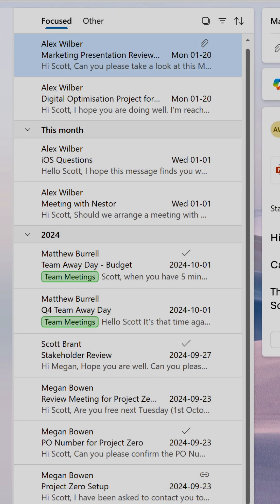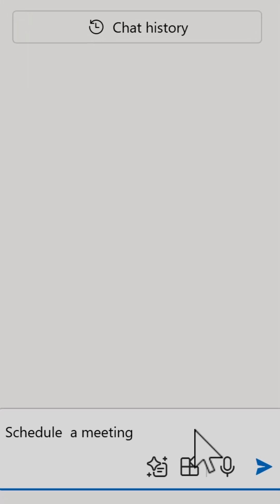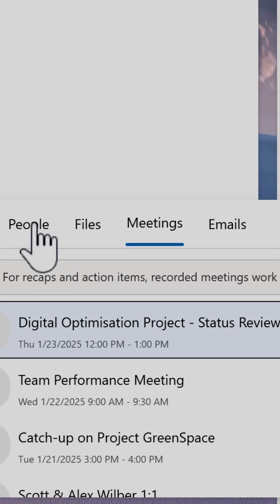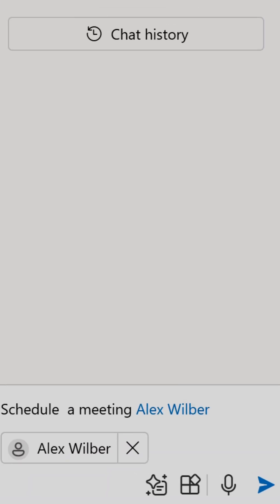How about another way to schedule a meeting quickly? Inside the new Outlook, head up to the right and open your Copilot sidebar, and simply type in 'schedule a meeting.' Click the forward slash key and select from people — this will show you everyone you work with internally — and now give Copilot an idea of when you want that meeting with that individual.